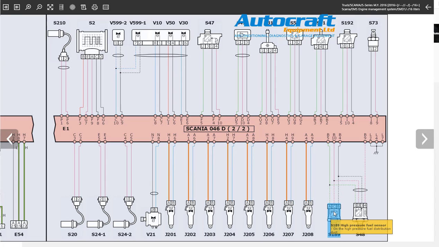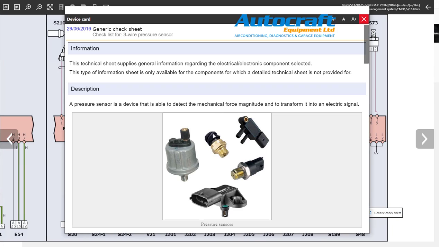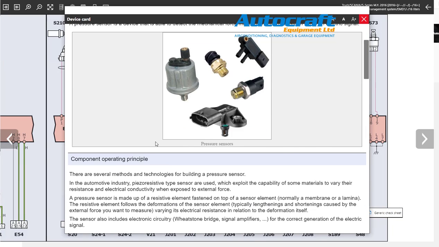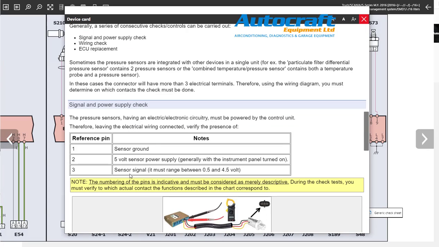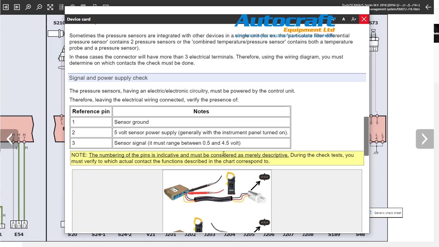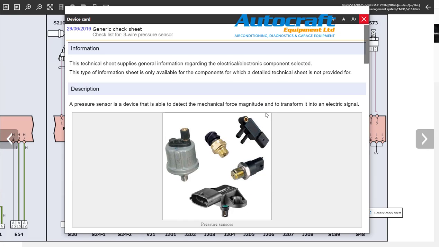What are we looking at here? A temperature, fuel pressure sensor, right? Okay. And there's also a card of information. So if this says generic, like it does here, it will cover a range of pressure sensors. If it says component sheet, which I could show you another one, it will be specific to that vehicle. So as this is generic, it'll cover a range of pressure sensors, and it will take you back to school or college. And it'll tell you how it works, and then tell you what you should be seeing on each of the pins as a reference point, and where to put your voltmeter or ammeter to test the component.